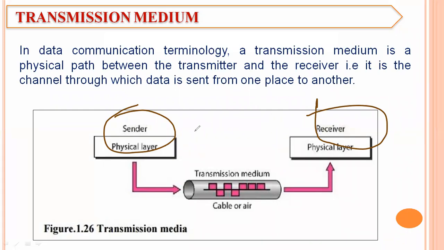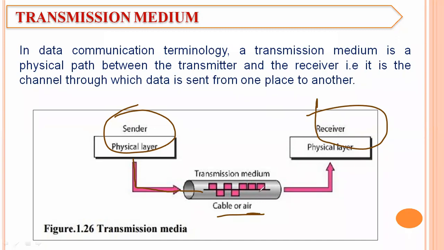and no data transfer will take place. Now we have created a medium between them, that is a cable or the air through which the data will be transmitted. Now the sender is able to send the data via this medium. If it is a wired network, then through the wire, the cable, the data will be sent, and if it is wireless, through air the data will be sent.